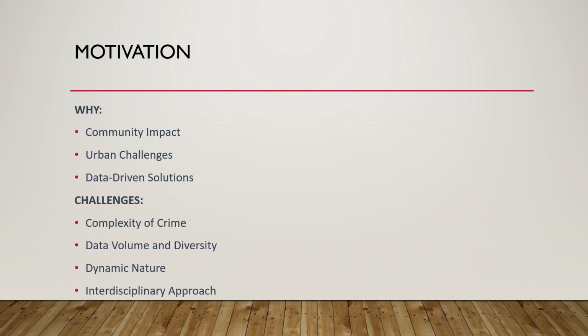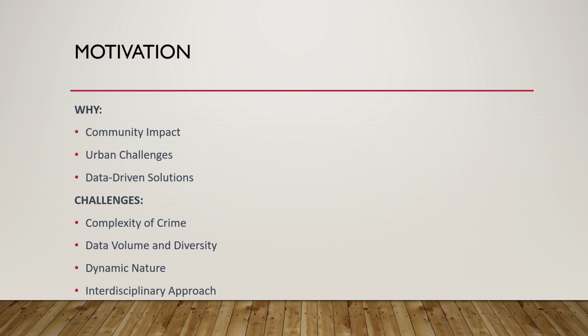As we all know, crime directly affects the community and the people living in the communities, their well-being, safety, and quality of life. Also, there are many urban challenges, since Kansas is one such urban city, and it faces unique crime-related challenges due to its diverse socioeconomic landscape. There are many data-driven solutions as well. Since we have many crimes being reported, we have data of how many crimes have happened, which would be helpful to build data-driven solutions.